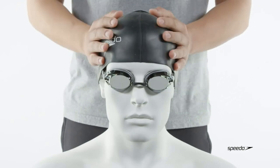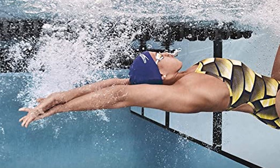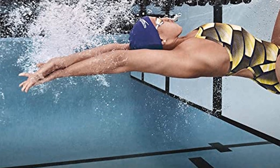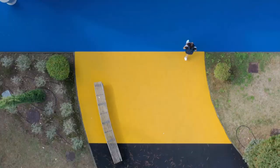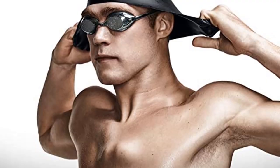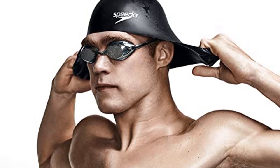When it comes to the best basic pick for the greatest number of people, this unisex cap's high quality makes it ideal for training, competition, and leisure wear. They make some of the best gear for swimmers — from racing suits to swim goggles, they make it all. They also make some of our favorite swim caps, and our top pick for best swimming caps for long hair is their basic silicone cap.